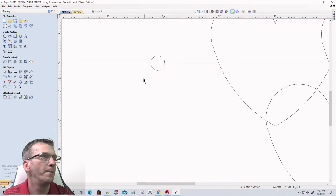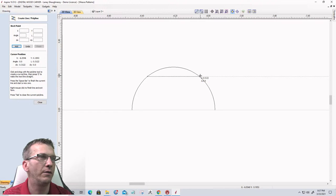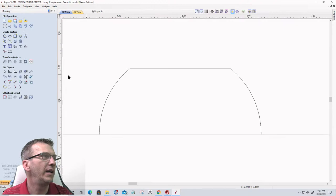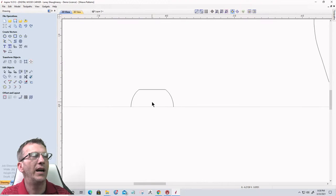Now, I want a little bit of a flat top. I want it rounded, but I want it to flatten off on the top here. So let's go ahead and get a straight line and just pick a straight line right there, and take some scissors and trim that. Okay. Then I want to take my fillet tool and smooth those sharp corners a little bit. There we go. All right, so we're going to use this as the profile. Okay, that's going to be the profile.